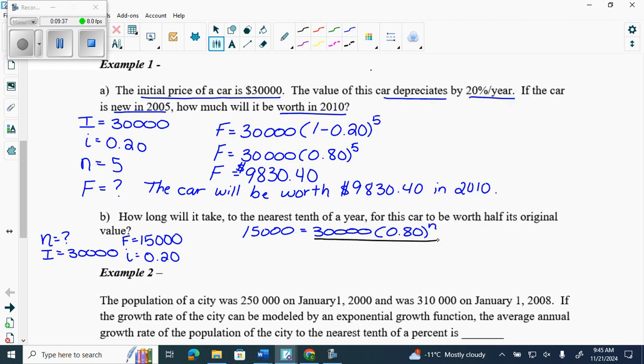So we're going to divide by 30,000. Now, you can put a half, but you don't have to. You can put 0.5. The reason it doesn't matter is that it's a terminating decimal. They are equivalent, yes? If you put a third and you put 0.33, now you're in trouble because those are not equivalent. 0.33 is 33 out of 100, not a third. Different. But we can put 0.5 because this is actually equivalent.